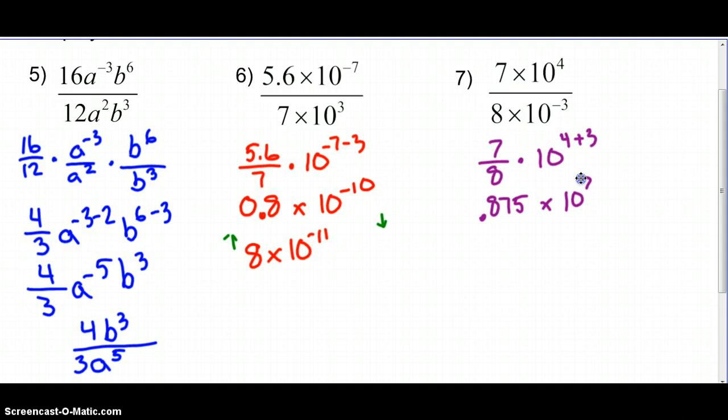Again, hopefully you guys are noticing we have an issue with our scientific notation. This number is not between 1 and 10, so we need to change it. That's 8.75 times 10. All right, real quick, we made this number bigger, so I have to make this number smaller. The number that's smaller than 10 to the 7th would of course be 10 to the 6th. So these are our answers that you see here.